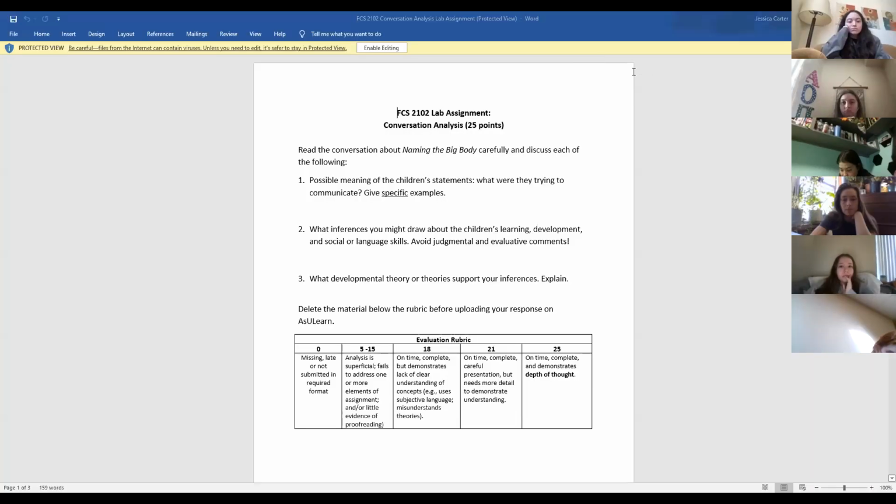Okay. So that in a nutshell is what you need to be aware of as it relates to observing, and the documentation piece of observation. And then I'm going now to the class page under week 4, where your conversation analysis lab is going to be posted. And there's a handout linked under that assignment, and the turn-in submission link. And the handout looks like this. So the conversation is down below.